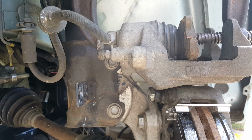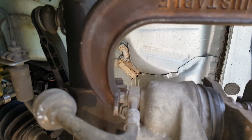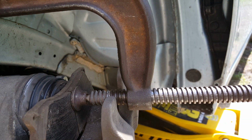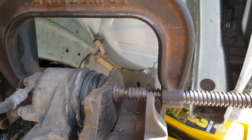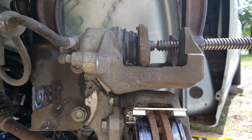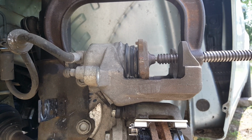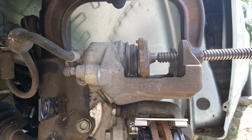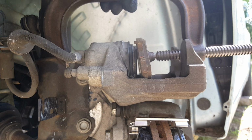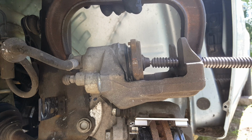Okay, I got my 6-inch clamp. You can see we've just basically on that bolt. We got the old pad, and we're just going to slowly start pushing this back, and really nothing to it. And we'll just kind of hold this side. And like I said, I'm just going to monitor the reservoir, but I'm certain it's going to be fine because it's not that full.